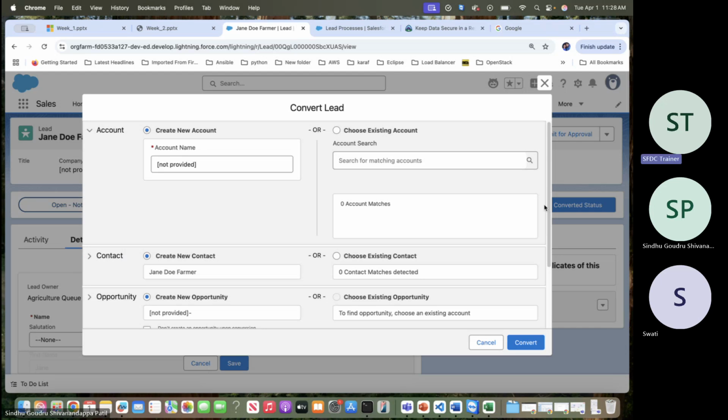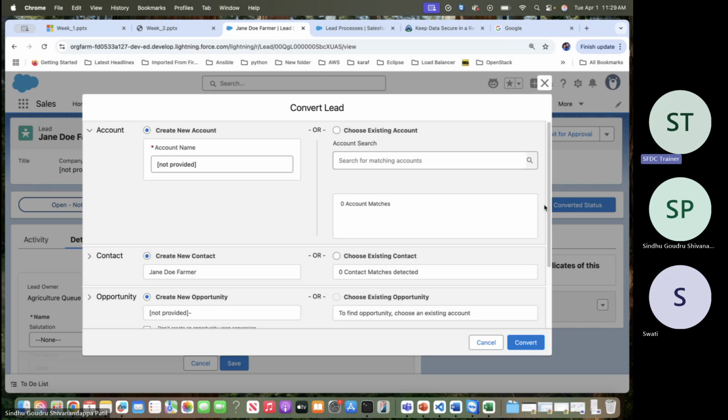Give the rule name. You can say agriculture lead rule. Always give meaningful, appropriate names, okay? That will be helpful. Should we take active? Yes, active is a must. Now go back and click on the new agriculture rule you created. You see the rule entries; click new. Keep the sort order as one. If you have multiple rules, you can say which rule should get executed when, that is the order, but right now it's just one.